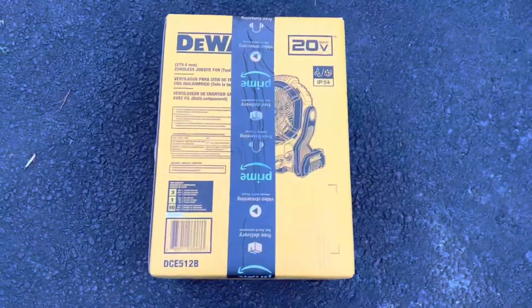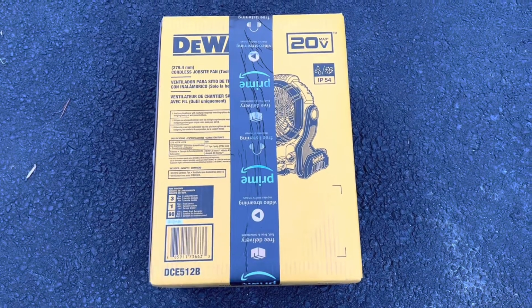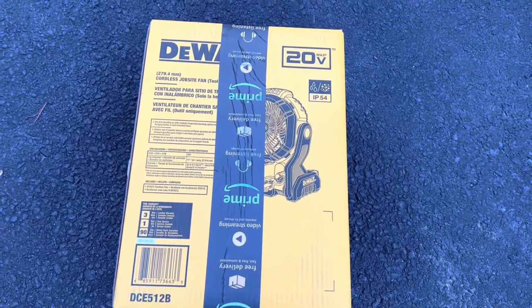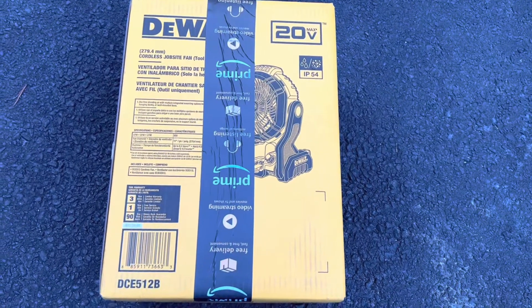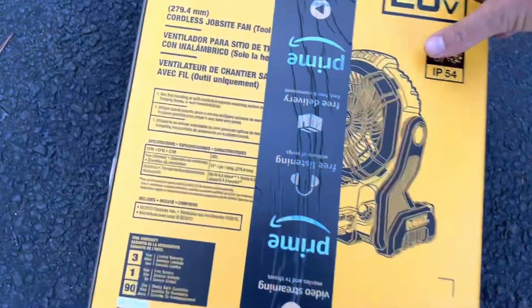Hello everybody, this is Matt from Steadfast Lawn Care coming to you with a quick unboxing video of this DeWalt Jobsite fan. This runs on their 20-volt battery system, and this fan is supposed to move up to 650 CFMs. So let's get this open and see what is in the box.